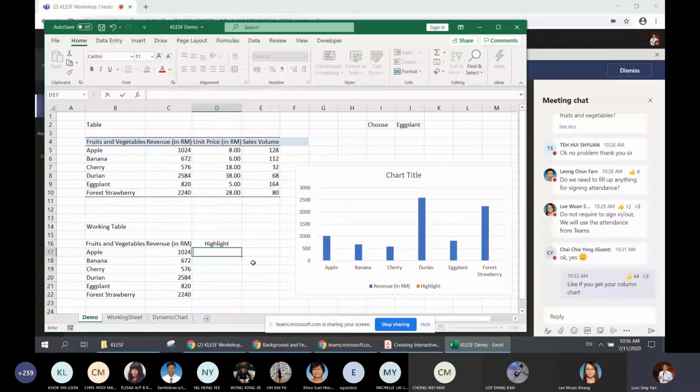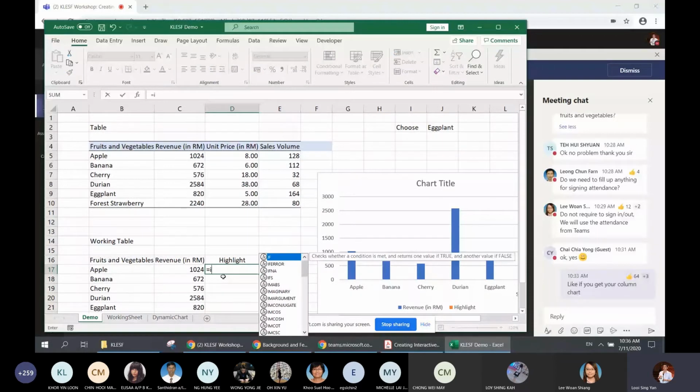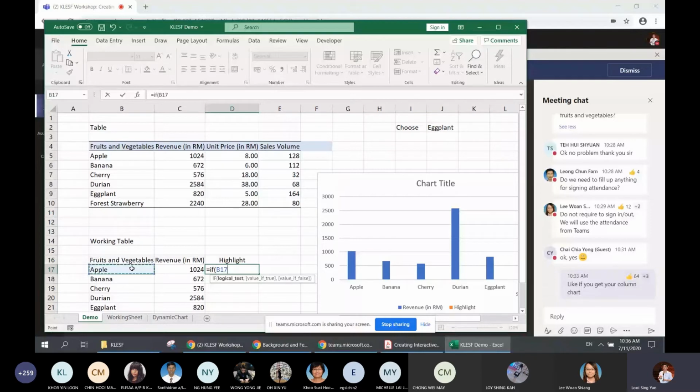So the function is going to be IF: if this cell is equal to this preference, this choice, all right?